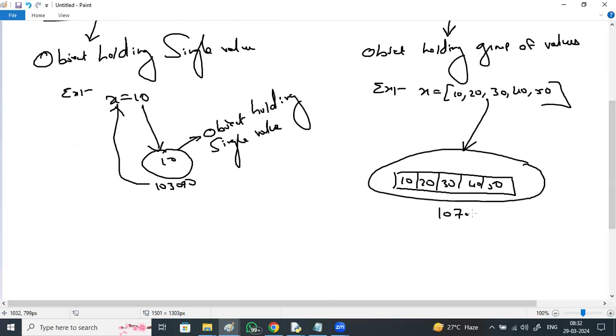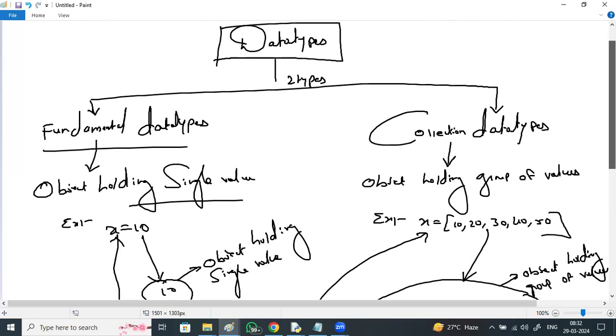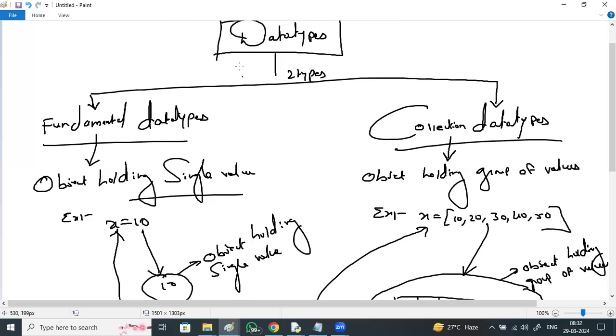They are going to have some address, and the address is given to x. Here the object is holding a group of values. Object holding a single value is fundamental data type. Object holding a group of values or collection of values is collection data type, right?